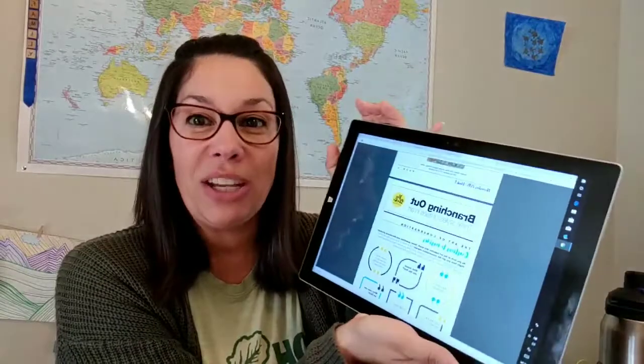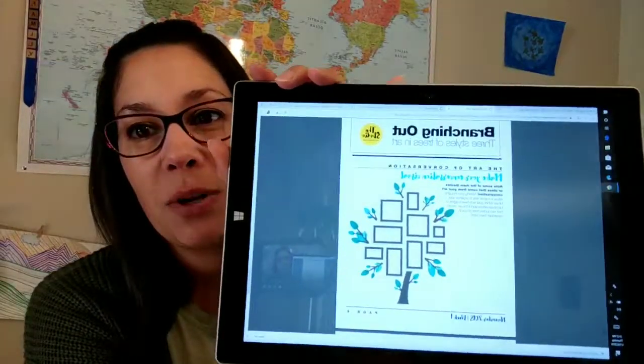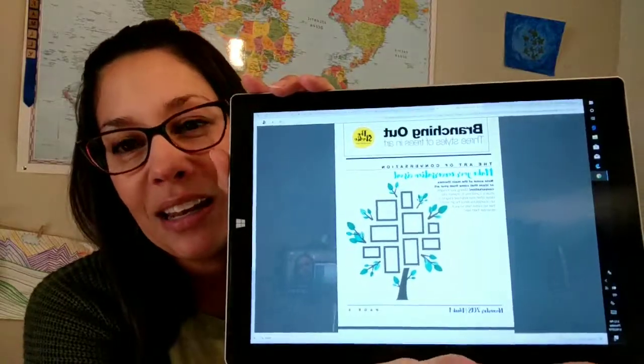So it'll show you the different pictures, and then it will give you some questions to ask your kiddos. So they're very open-ended. What's going on in this picture? What makes you say that? Let's talk about the colors we see. And I loved going through those questions with my kids. There's always a fun place to write your observations. So when we talked about trees, she had the pretty tree one. So she always has little places that you can print those out if you want. A lot of times we don't print these out. We will just discuss it because, again, I'm wanting to just save on some of that printer ink.